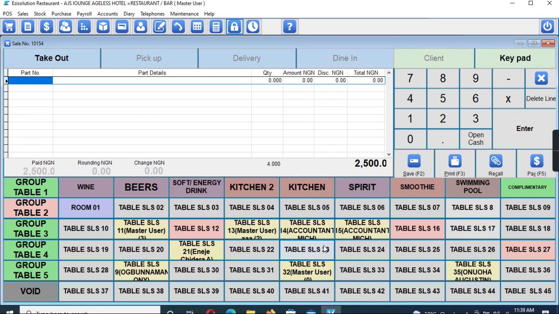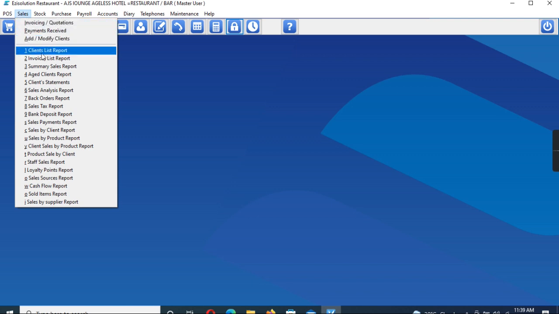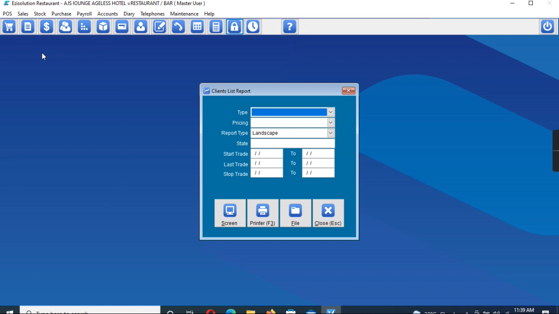Then the next one I'm going to teach you. There is something I wanted to teach you about the hotel, but I didn't say. But let me just run it through. You see, there is a function that is here. This is the page they use to report to police. You use the page to report to police at the end of the day. You understand? So from this page, you'll be able to report to the police.